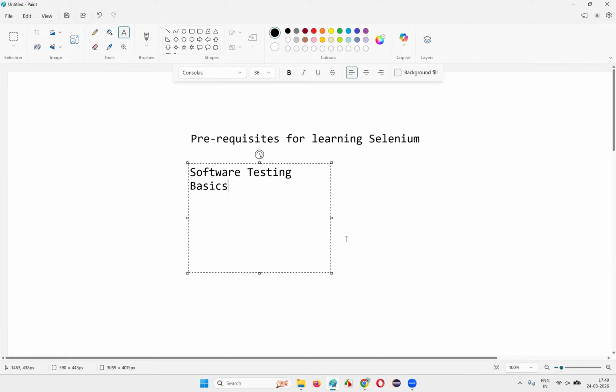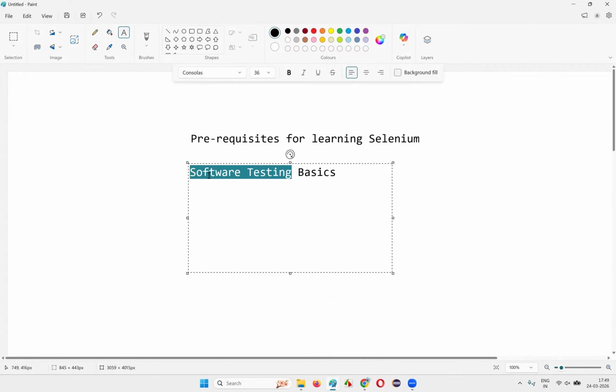Software testing basics in simple terms. A very high level basic knowledge of what exactly is software testing is enough for you to start learning Selenium test automation. You don't have to learn software testing in depth. Just having a basic knowledge of what exactly is software testing is enough. That I'll be covering in the upcoming session for you.